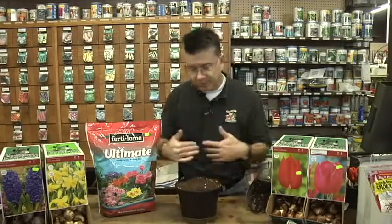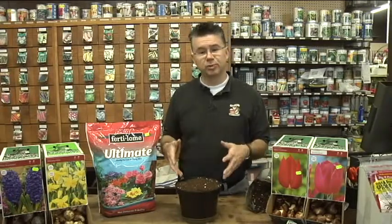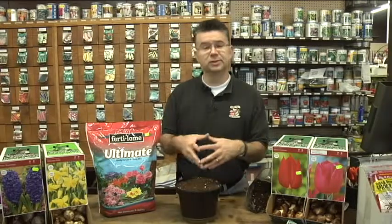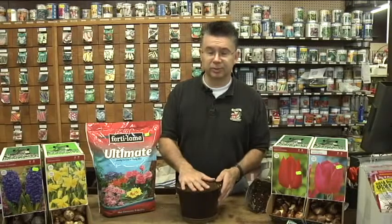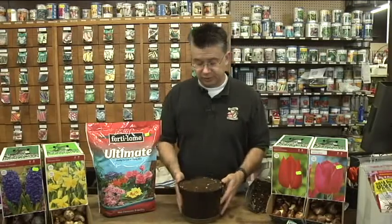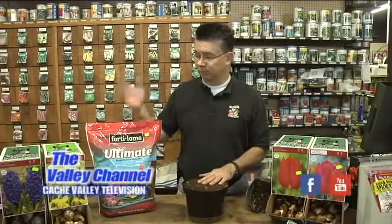So when you first pull them out of cold storage, they need a brightly lit location, but much cooler, so they can make that transition. Then you can move them to a little bit warmer location, but still lots of light to really encourage good blooming. And then you'll be able to enjoy those blossoms throughout the winter time. So very easy to force your bulbs. You just need a pot, you need a great location, you need some good soil, and some bulbs that are going to force well for you, and you should be successful even on your first try.